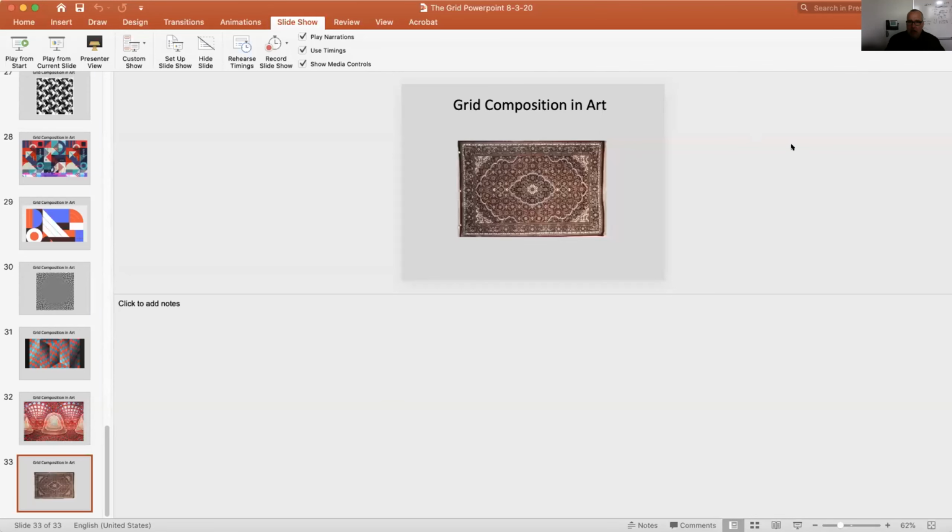So you can use the grid to really be organized in your compositions, and they work quite well. You can break the rules of the grid. You can break outside the confines of the grid after you establish the grid itself. And the common one we use in traditional art and photography is the 3x3 rule of thirds grid.